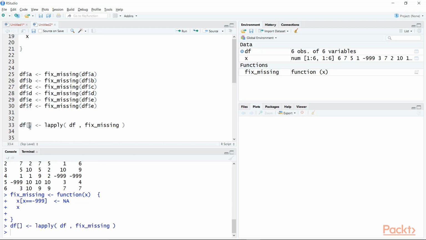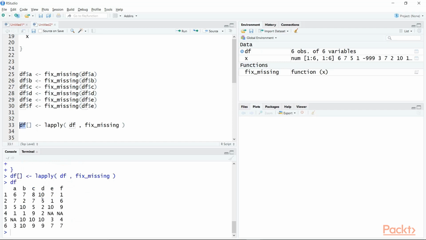What this does is exactly the same thing. It is able to apply this function that we have just created on all of the columns over here. And the result that we will see is that minus 999 has been replaced with NAs. So this is something that we will be exploring in later videos.